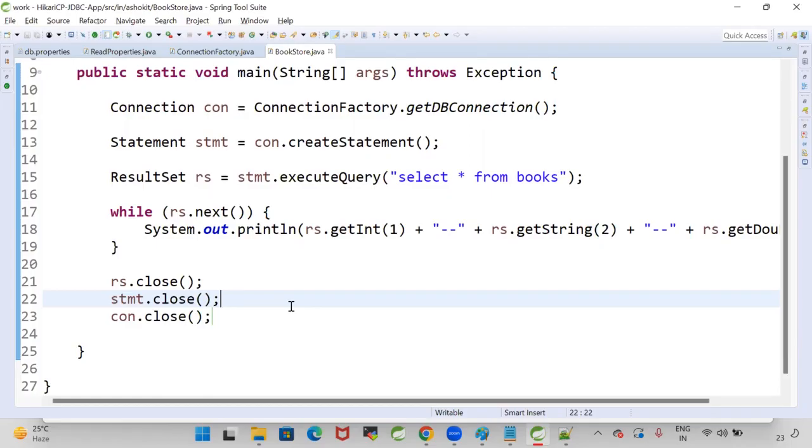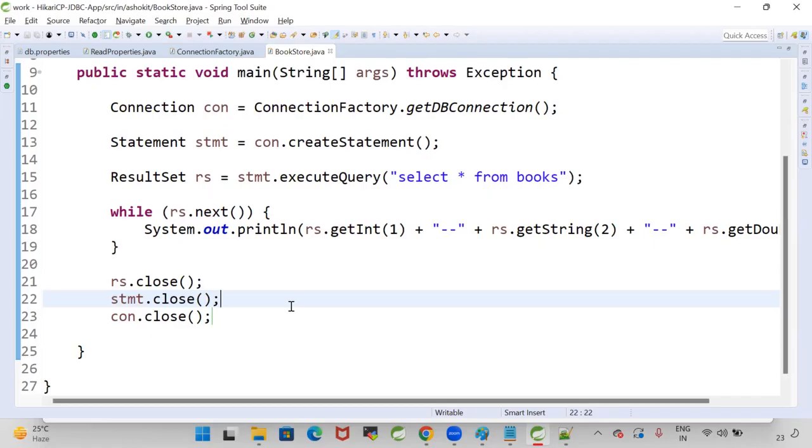So when we are developing a project in real time, we have to follow these practices. Today we have seen three best practices. Hard coding the data in the Java program, we removed and added that to the properties file. That is one best practice. Second, are we creating a physical connection or a logical connection?